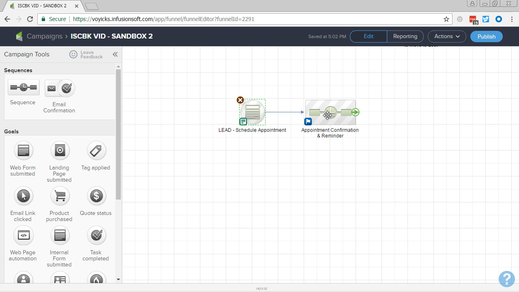To help with appointment stick rates, include appointment-specific instructions or other resources that would be helpful in the initial confirmation email. And then we can get really fancy by tracking click behavior on those resources with a link click goal and provide a more intimate pre-appointment experience.